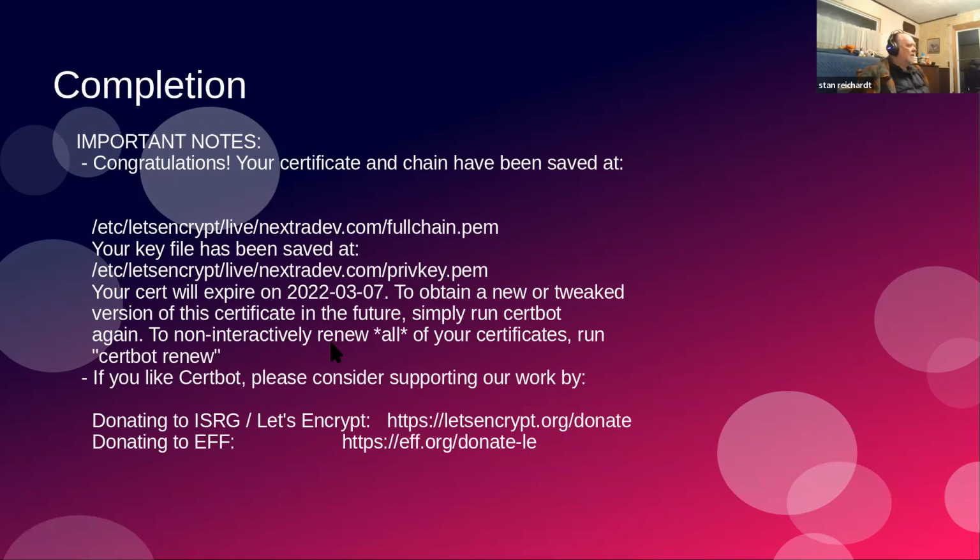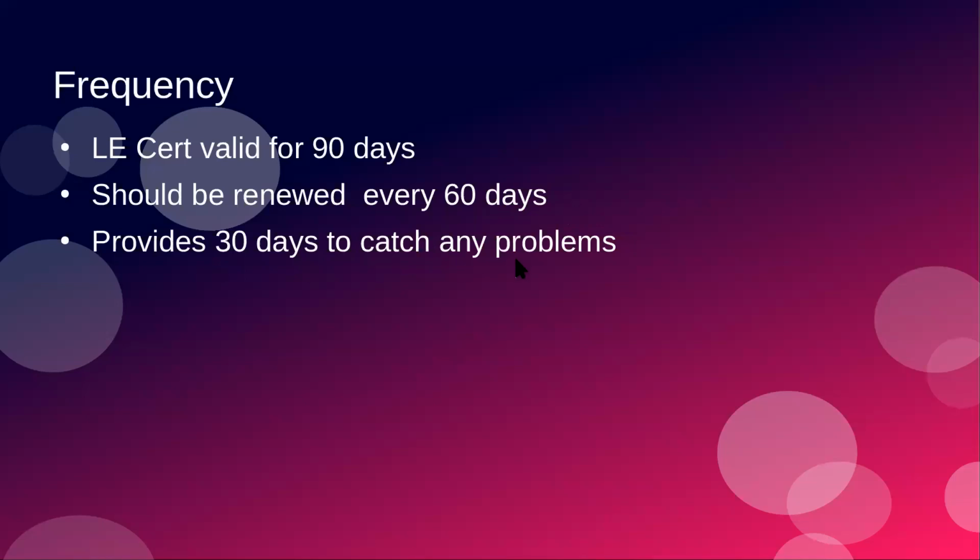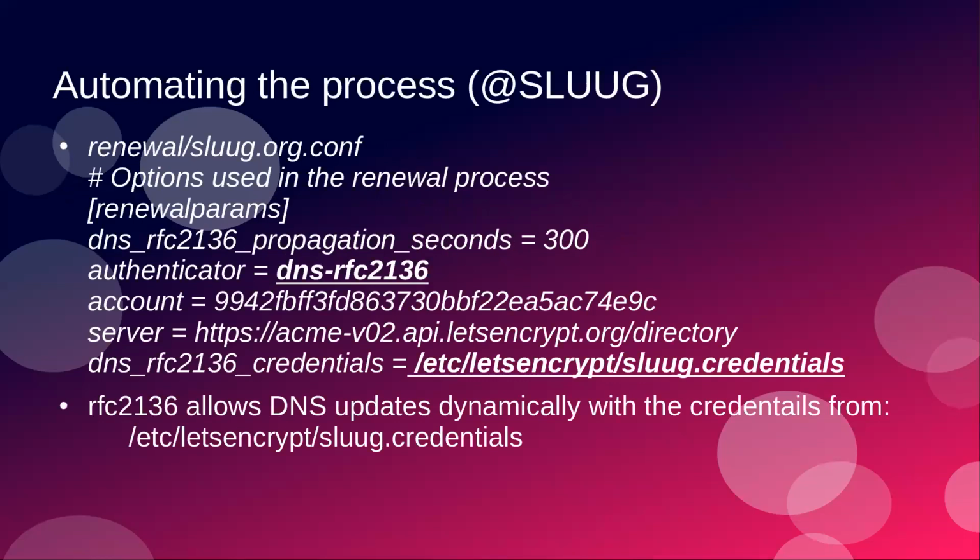Right. Thank you. Okay. As we said, LetsEncrypt certs are valid for 90 days. You renew it every 60, which gives you 30 days to catch any problems. And LetsEncrypt will send you a notice. It's anywhere from 30 to 25 days before expiration that it will warn you, in which case you've got at least 3 weeks to check it out, figure it out. Now, assuming you want to automate it, here's what we have on Bock.